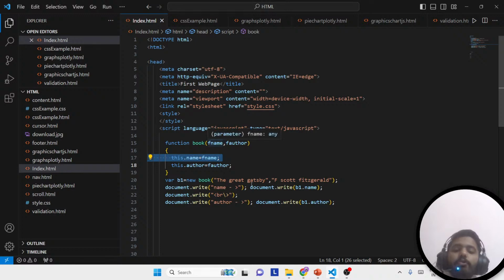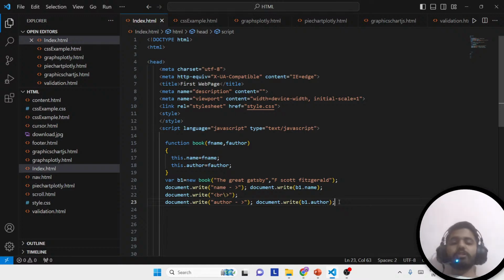Assign this value to it, which we are passing. Correct? Then what we are saying, the next property is this dot author. So what will it mean? It means b1 dot author is equal to your argument which you are passing, this actual argument. Correct? So this is how you can also initialize your objects using the this keyword.